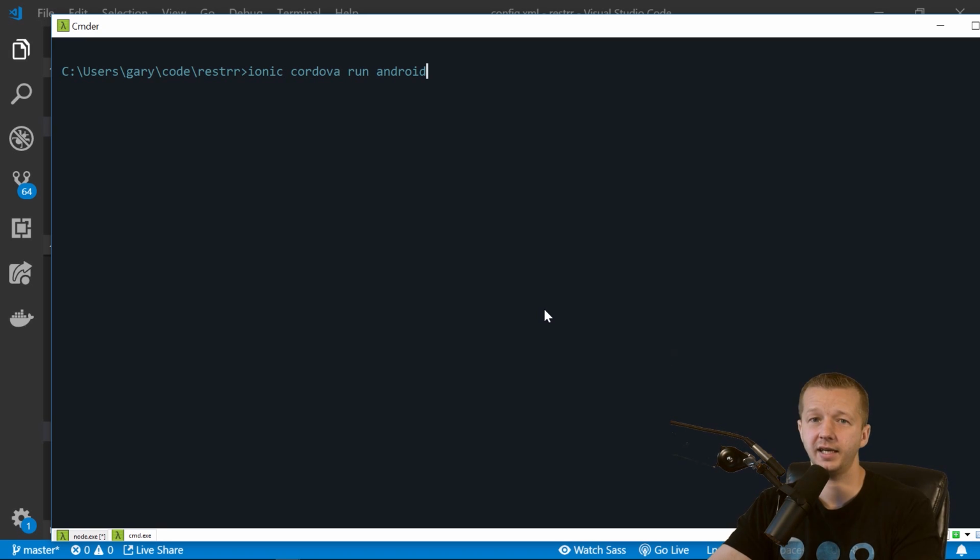And this is a process that takes about 5 minutes on my computer. It bundles everything up, and then at the very end, it will launch on your phone the app that you can then use. Very, very cool stuff. And one of the things about running this particular command, though, just be wary. You're going to have Java installed along with, I believe, Android Studio, but you can also run it for iOS as well. So definitely look into that. The dev app makes it much easier, so you don't have to do this stuff. I personally could not get it working on my local environment, but you might have better luck anyhow doing that. So check that out for sure.